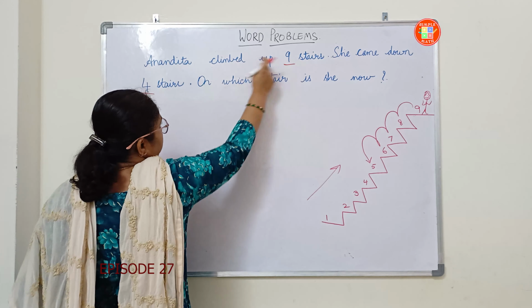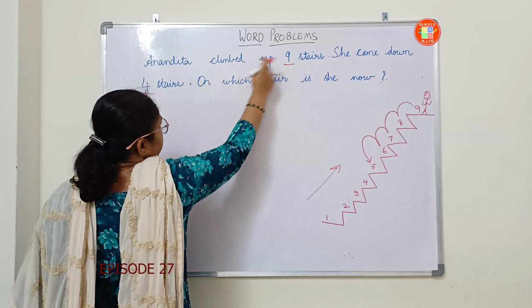From this picture, what did we understand? She came down. We are counting backwards for the steps. We know counting backwards is nothing but subtraction. So we'll write minus. Since there is only one column, the ones column, there is no need to mark ones and tens. This is a single digit number. Now start subtracting. Keep 4 in your mind. Count after 4: 5, 6, 7, 8, 9. How many fingers did you get? 5. So the answer is 5.